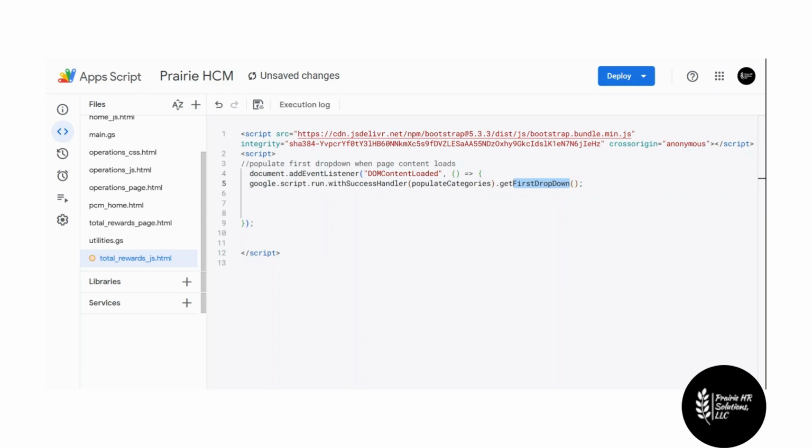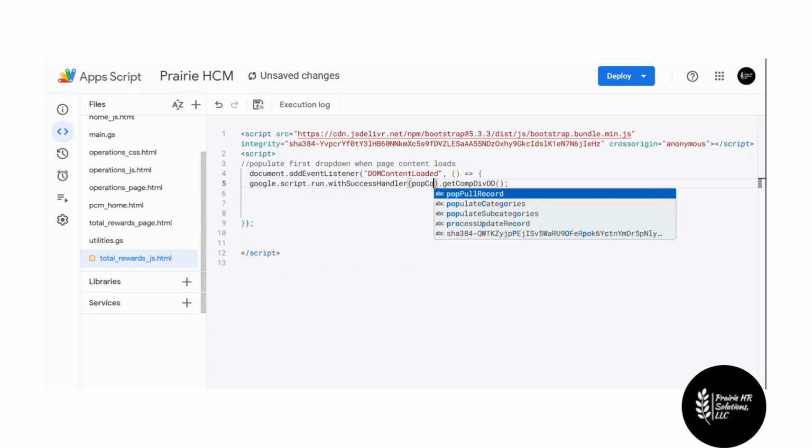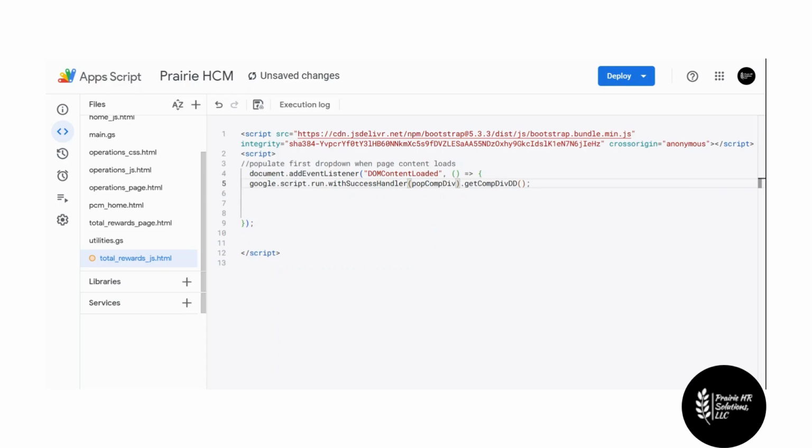And let's just call this on our server side get comp div dd. And then this is going to be with a success handler, and we want to run a function on this side, our client side, with whatever this returns. And we'll call this pop comp div dd.